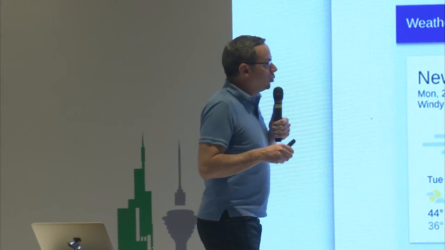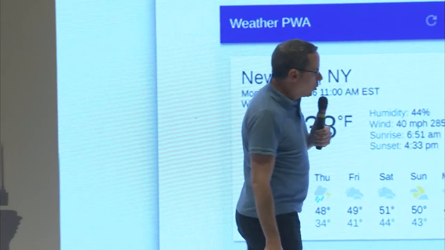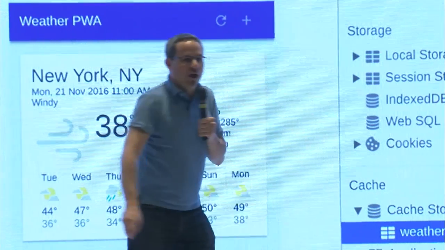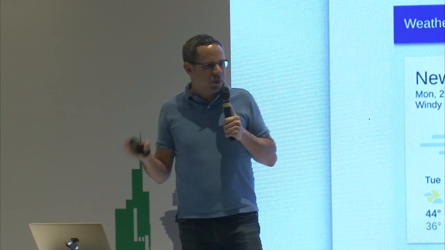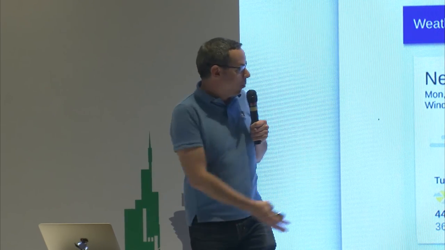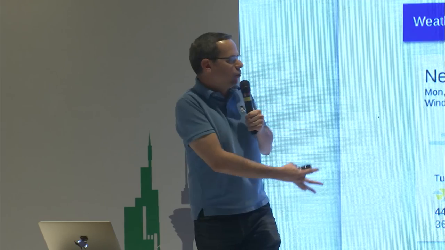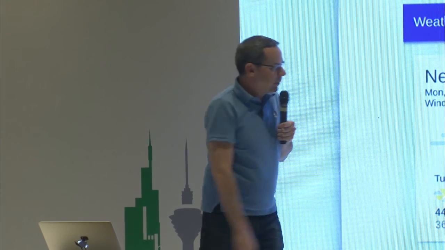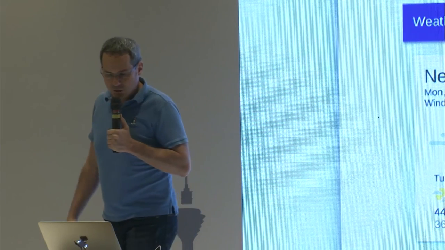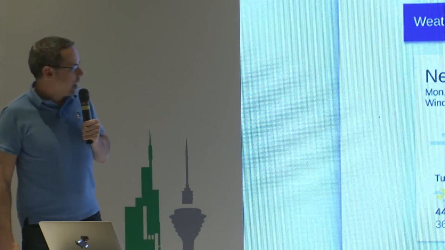The DevTools allow you to inspect not only things in your service workers, but also what's going on in the cache. So you can see what's been cached on the device. You can go understand, oh, hey, I thought I cached this. Oh, I cached an old version. Or maybe there's multiple versions. And when we try and request it, instead of serving the latest one, we're serving some previous one. So the ability to go into the cache storage and see what's going on is really important and very helpful.